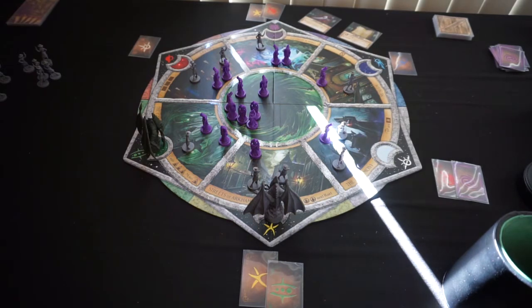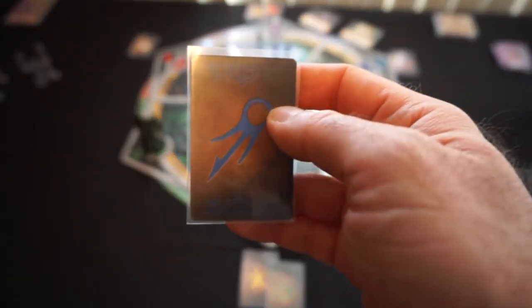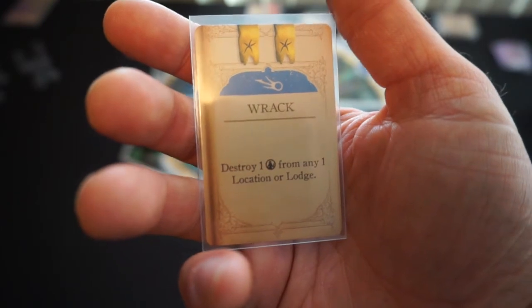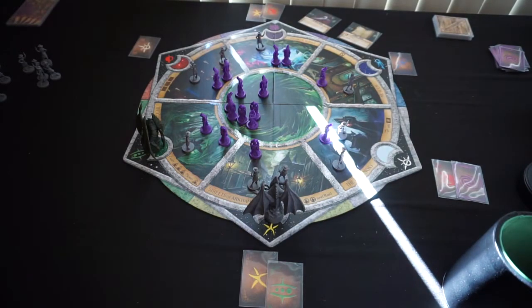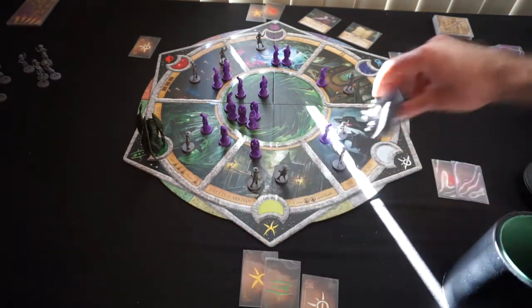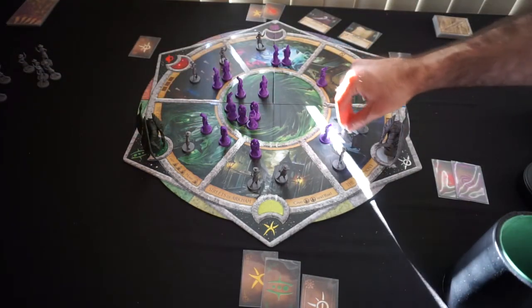Okay, and Cthulhu will then draw a spell. He will draw, on a blue, Rack, taking 2 yellow. Destroy 1 cultist, destroy 1 investigator from any location or lodge. The investigators from the streets of Arkham will discard a white to move over to the ceremony and put another investigator out.